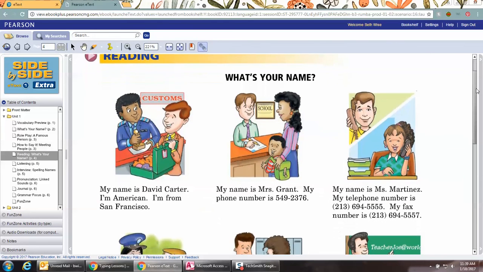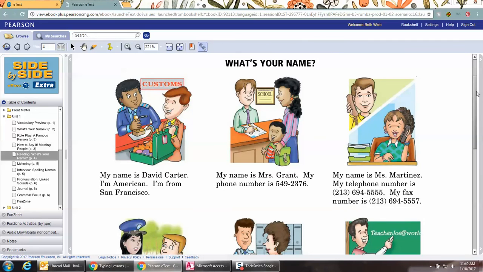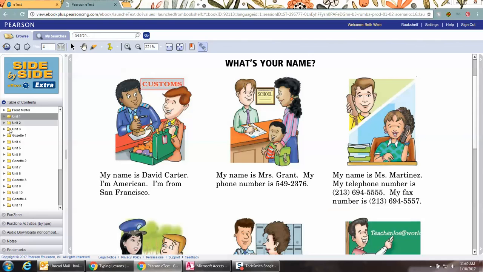So what's great about this is that as your students are reading things in their textbook, you'll be able to show them and project on the screen in color what actually is in their books. I think it's going to make teaching a lot easier. So to get this, if you're trying to move on to a different chapter, you can click this arrow again and it'll disappear, and then you can scroll down to any chapter down here.